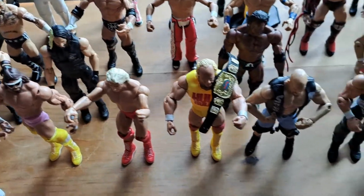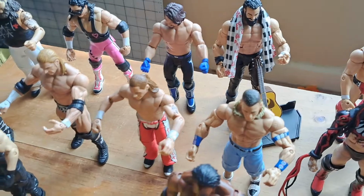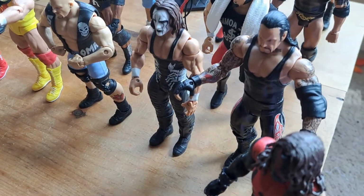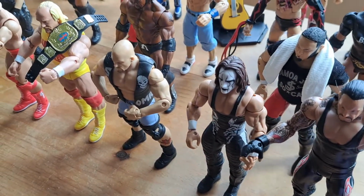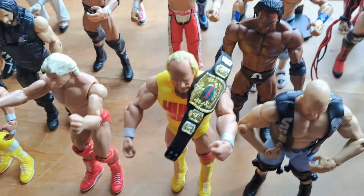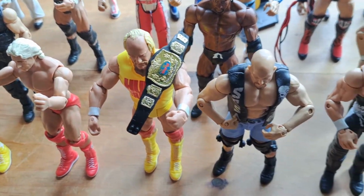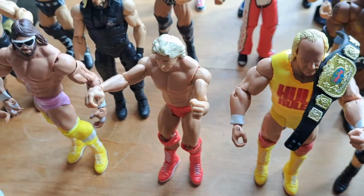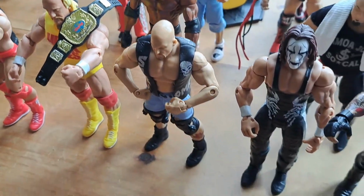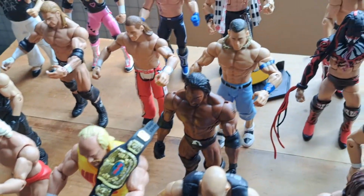Alright, so here are some of the wrestling figures in the collection, and my first comment is that we got a set of some of the older classic wrestlers on like Christmas or something, and it had stuff like the Ultimate Warrior and Ottomans. Yep, there was a set collection that had classic wrestlers in it. So the first wrestling thing we got had a bunch of the wrestlers in it, and it kind of started off the collection.